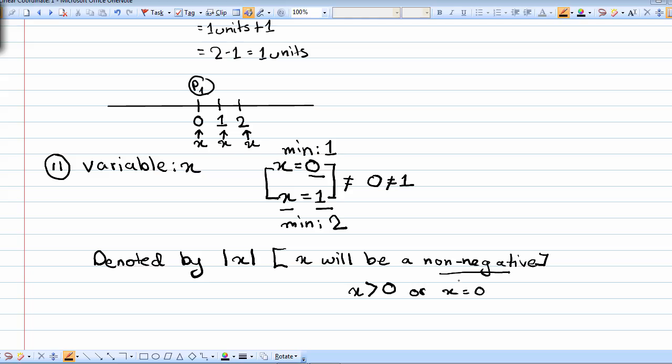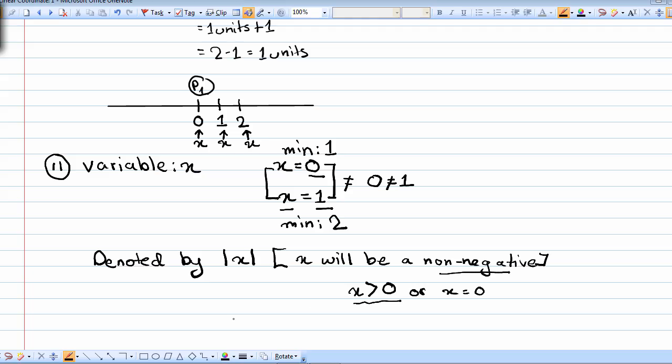So at any given time, x can be 1, x can be 2, x can be 3, x can be 1 billion, x can be 1 trillion. So those are all positive values. So when you see a notation like that, at any certain time this variable x contains a number that will be greater than or equal to 0, or x will contain 0. It's just a simple fundamental concept.